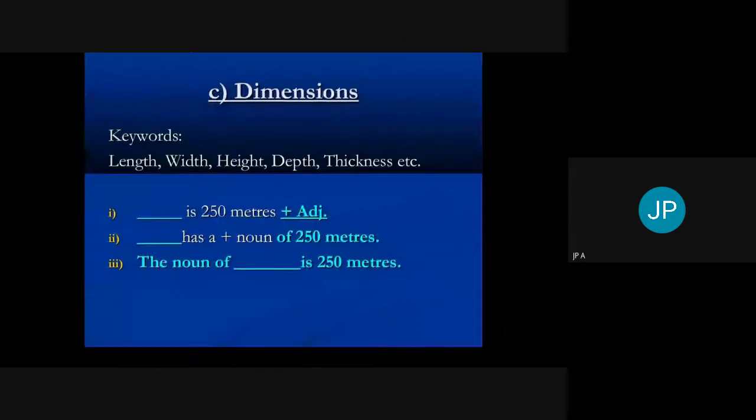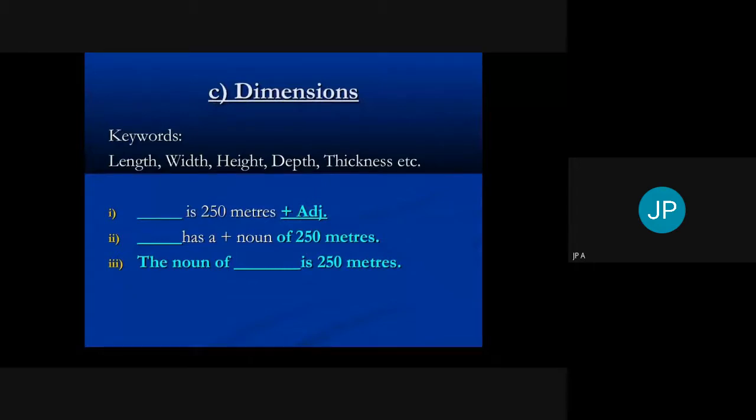So length of 25 centimeters, breadth of 10 centimeters. That is the dimensions of the seat of the coconut scraper. This is called measurement.